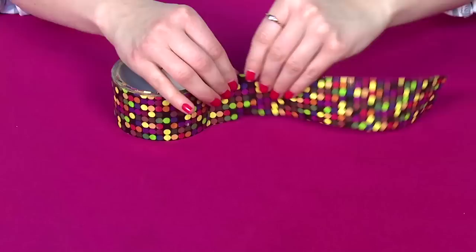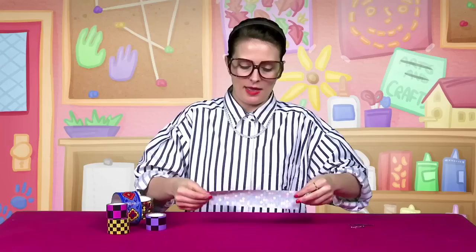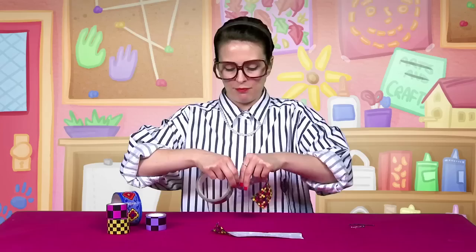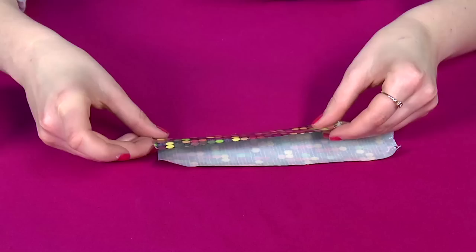So first step, we're just gonna pull some tape off here. I'm just gonna pinch right here and rip it. And I'm gonna just place that down here, sticky side up. Stay there. Then I'm gonna take another piece. I'm gonna make this just a little bit shorter. Pinch, tear. All right, so we've got our two pieces of tape, and then I'm gonna line it up, and place this one sticky side down on top of the other tape.